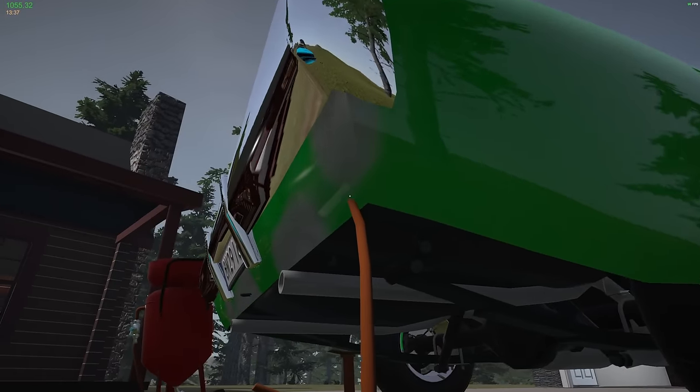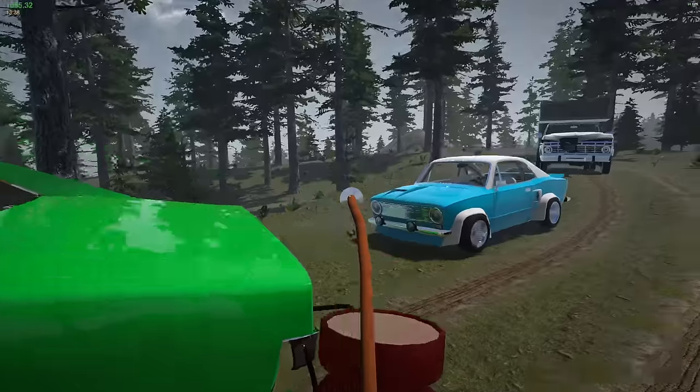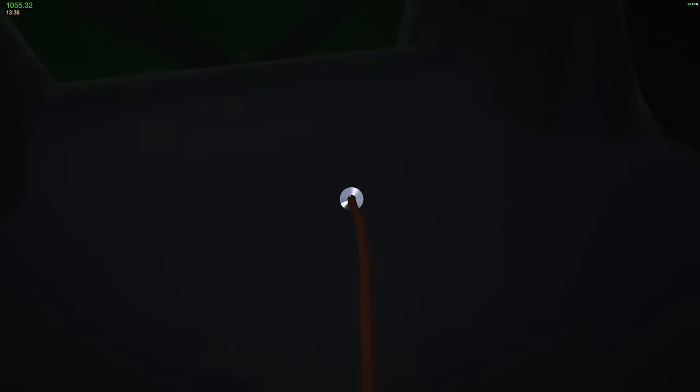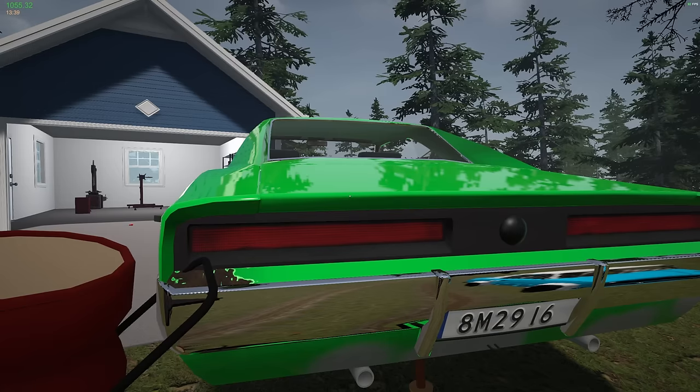Should I check behind the bumper? Oh, that's my new dog barking. Boy, they really like to bark. All right, let's check. We'll see if it's de-rusted. Color condition's terrible, but the rust is good.